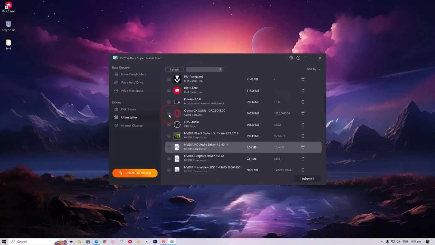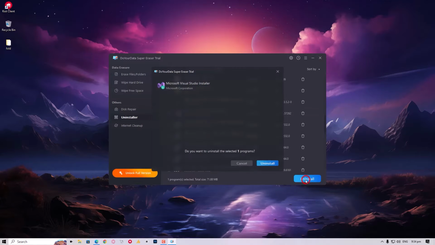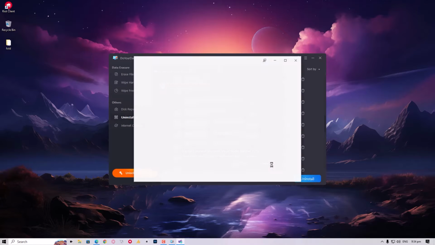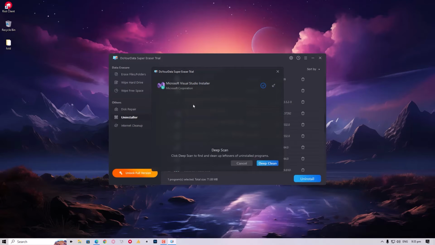Let me show you an example here. Let me find a tool. Just let me show you how it works. First you need to select this one and then click on uninstall. Now click again on uninstall. See, it's uninstalling the program, right? Remove Visual Studio Installer and associated installation of Visual Studio. Okay, at this point you can perform both steps, like Control Panel and the uninstaller program will work the same. Now after this, the deep scan feature is only available with these uninstallers.